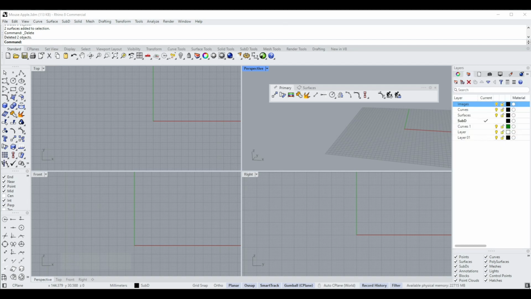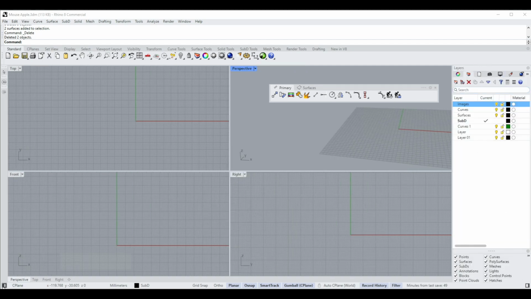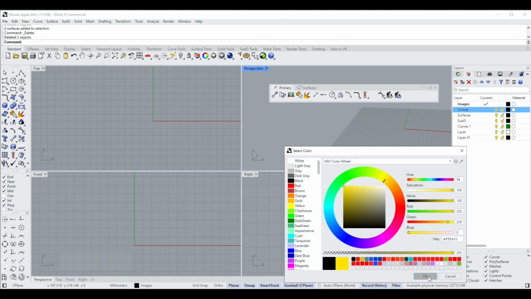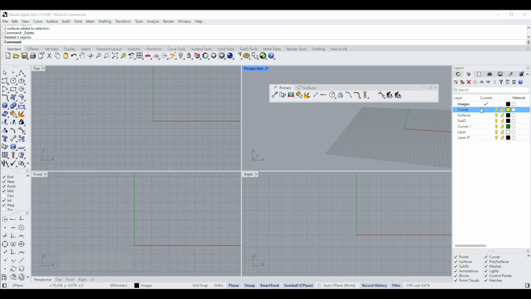A little feature perhaps that I didn't show you in class is that you have these little buttons on the right and the left in which you can hide or show, respectively, the left and the right toolbars and property bars. So at the moment, let's just make sure that images is current. You can decide which of these layers is current or not, and you can hide them by using the little light bulb, and you can lock them by using the lock, and you can change the color of a layer by just selecting the color. So at the moment we're in images, so nothing we do in any of these others is going to affect us.